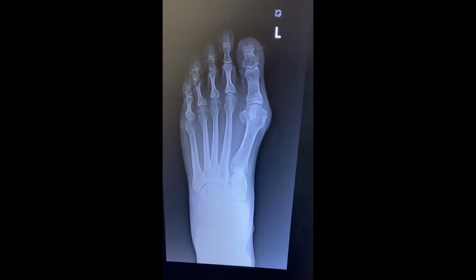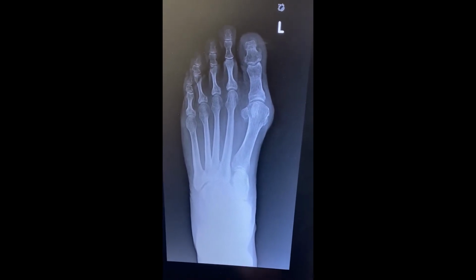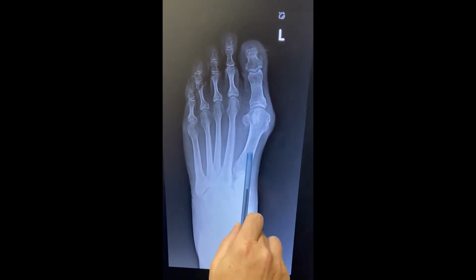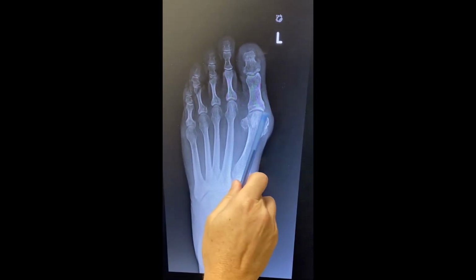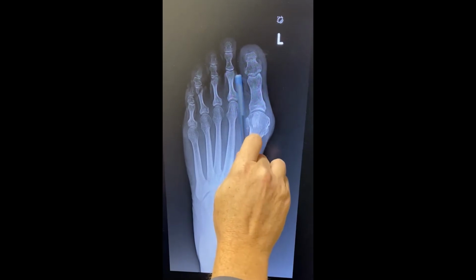Today we're going to talk about arthritic bunions or hallux rigidus. I'm going to show you what a normal bunion looks like. In a normal bunion, the first metatarsal, which attaches to the big toe here, will sway outward, and then the big toe will go inward.